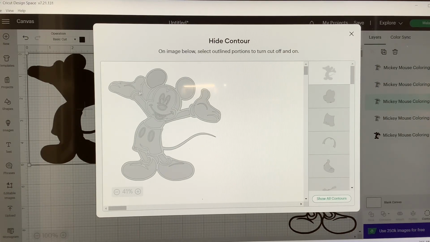And then I'm going to select his glove, all the pieces of his glove. I'm going to select the inside of his eyes. And I'm going to select the buttons.